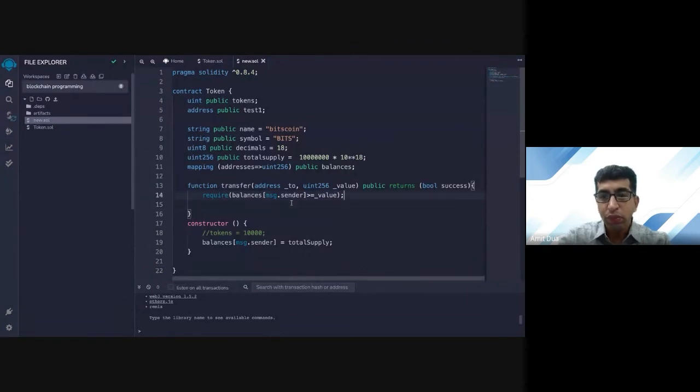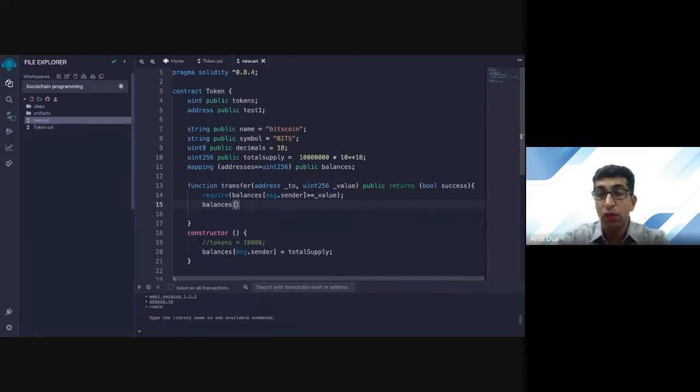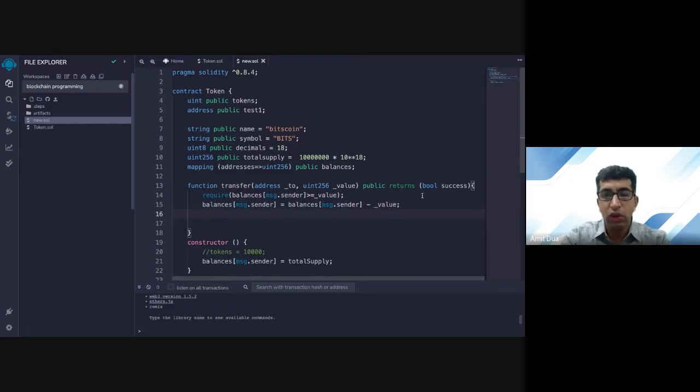So let us move further and do the rest of the basic calculation. What do we need? We need to make sure that balances, the place where we are holding the number of coins that any particular account has, for msg.sender that account, the amount is reduced, balances of msg.sender minus equals the amount that I'm transferring from one account to the other. And for the other account, that is the to account, the balance should increase.